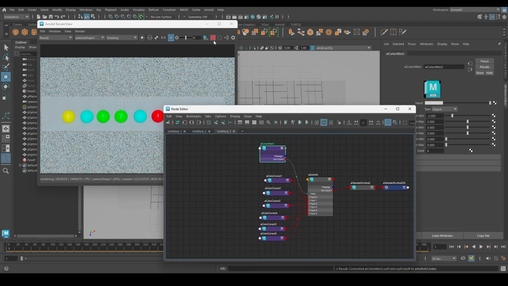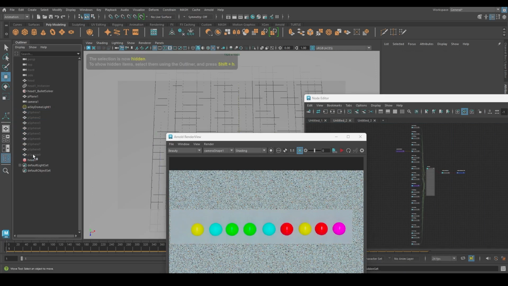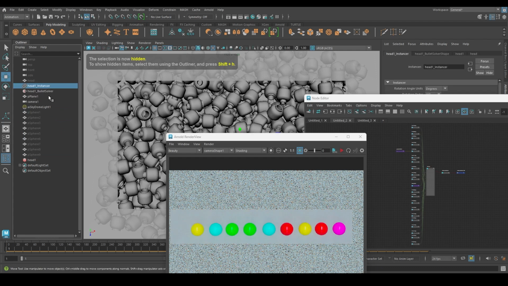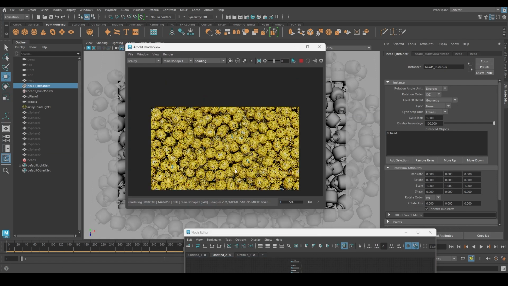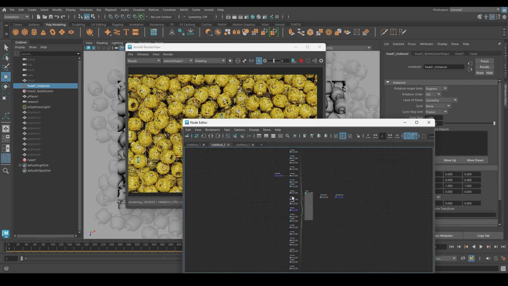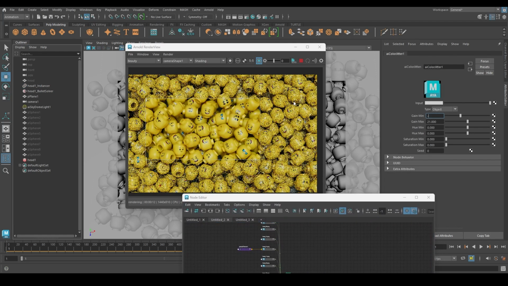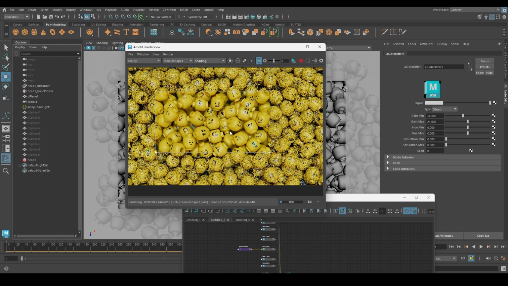So let me bring my Legos back. Let me hide this for now and unhide the Lego heads. From what we have just seen, all I can do here to see some variation is try to change the numbers a bit and see if that gives me enough variation on the textures.